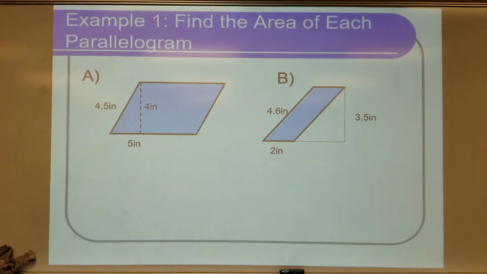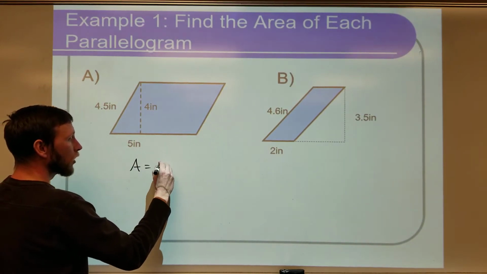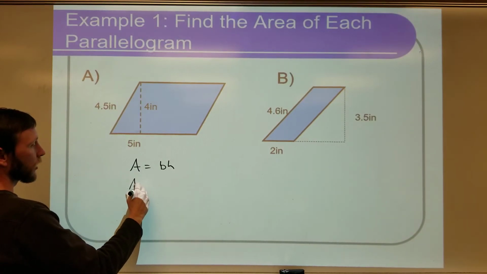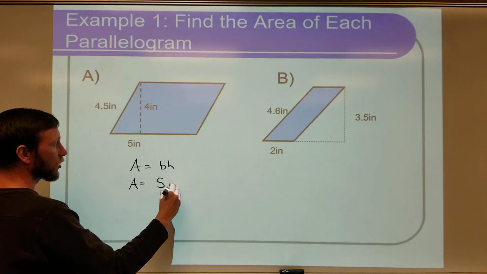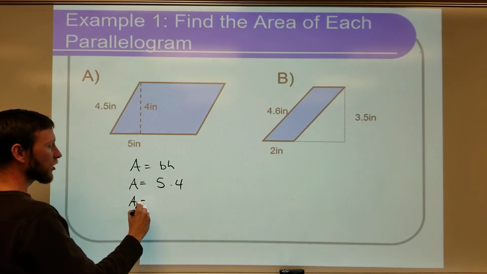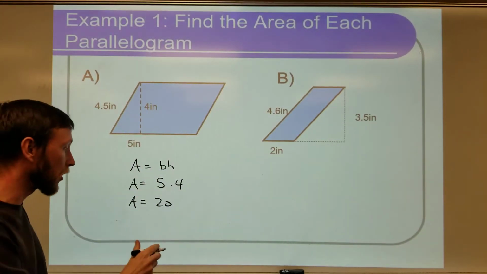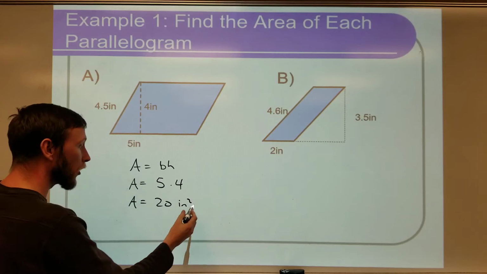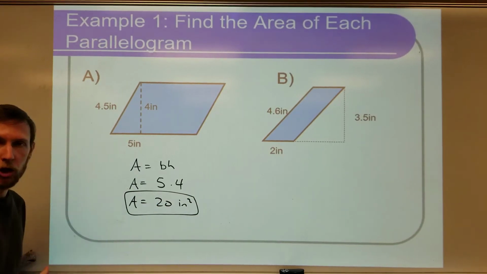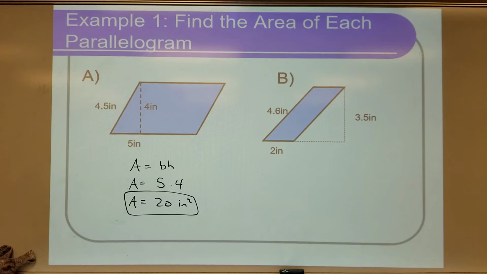But here's how we're going to find the area for these parallelograms. Essentially, we're going to write the formula, we're going to substitute the values, and then we're going to compute the area there. So the area here is the base in inches times the height in inches, which means that we get a total of 20 inches times inches. Whenever we multiply something by itself, we call that squaring. So we end up with inches squared, or square inches, for the area. Your work should look just like this. You write down the formula so that you learn the formula. You plug in the numbers so you know what you're supposed to do using the substitution property of equality. And then you do your calculation or computation afterwards.